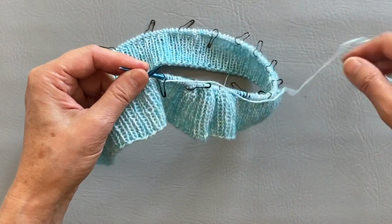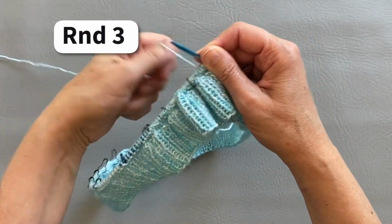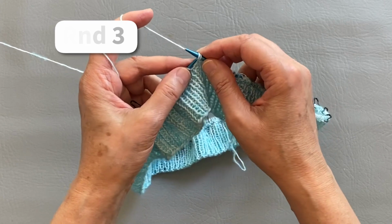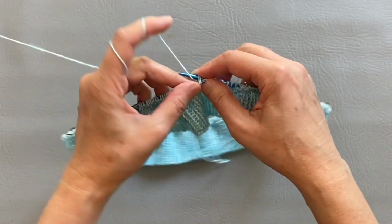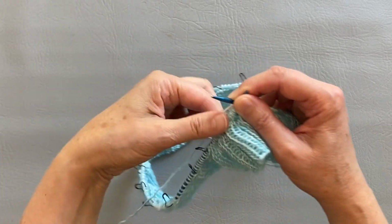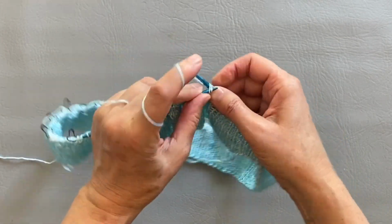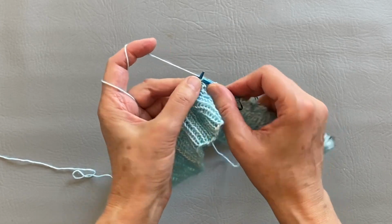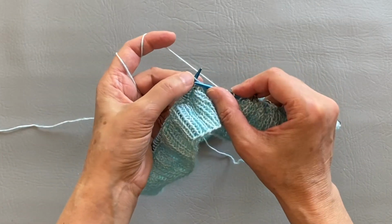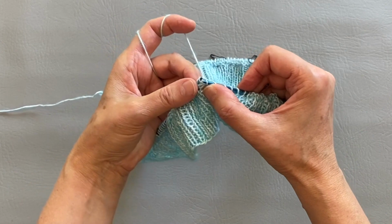And 21 more repeats, because I just did 2 of them. This row, number 3, is going to be knitted this way. Slip, slip, knit, yarn over, slip, slip, knit, knit 4, 1, 2, 3, 4, yarn over, slip, slip, knit, yarn over.